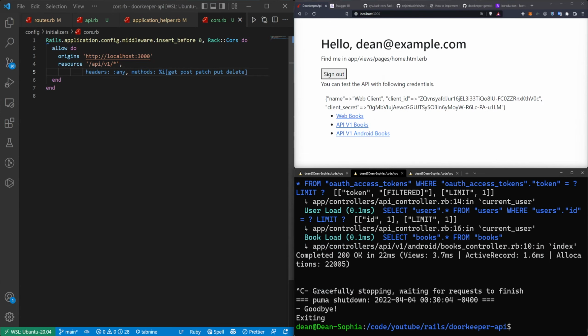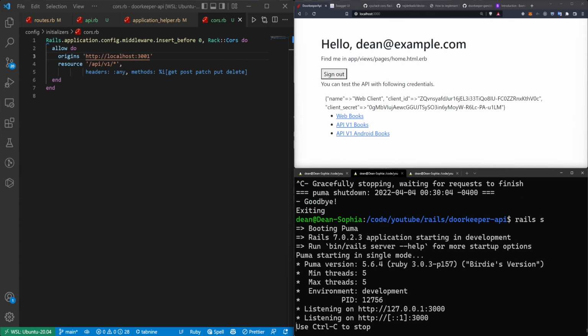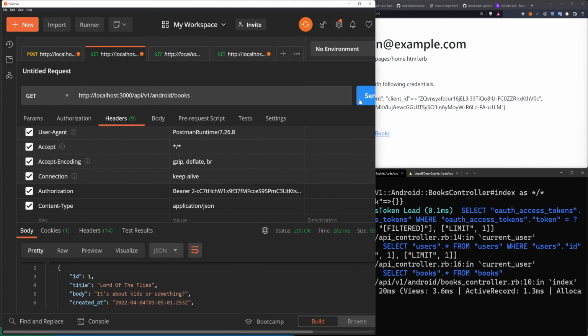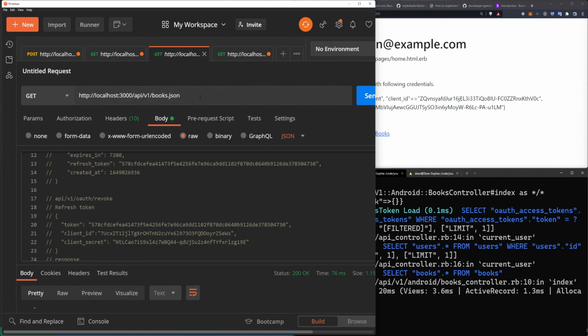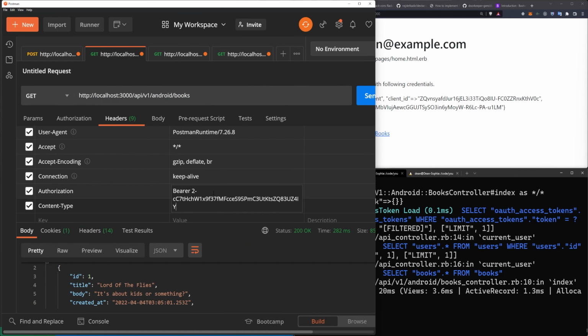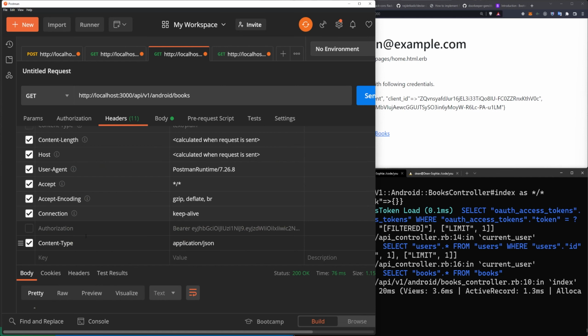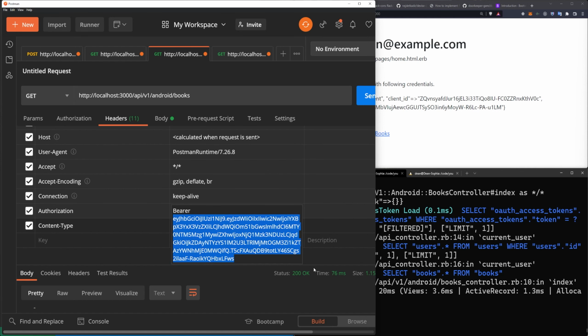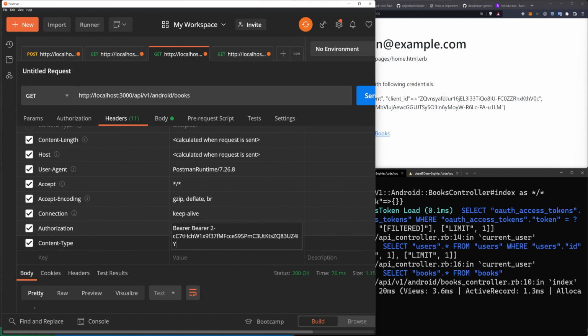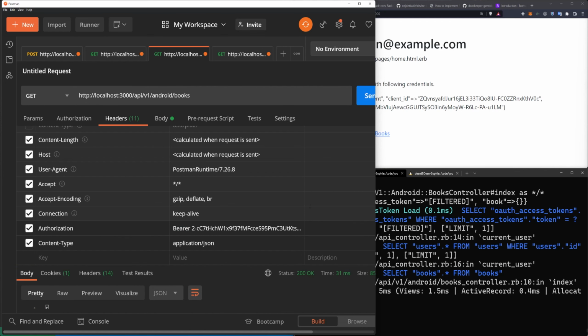I'm now going to stop the server and I'm going to change this to 3001. I will start the server and I'll click send. Now I'm going to grab this. I'm going to come over to a different tab that I can't delete for some reason. I'm going to come over to this tab and then I'm going to grab this header right here. And in this fresh tab, I'm going to set the content type. I'll give it an authorization and I'll change the bearer here to be that bearer that we had over there. Make sure it looks good. That looks fine. Now I'll click send.